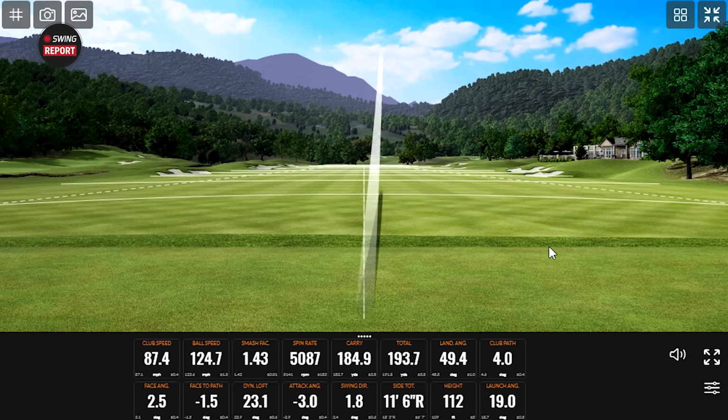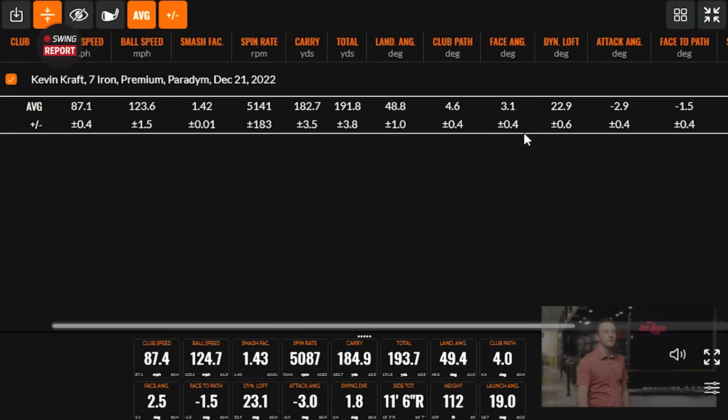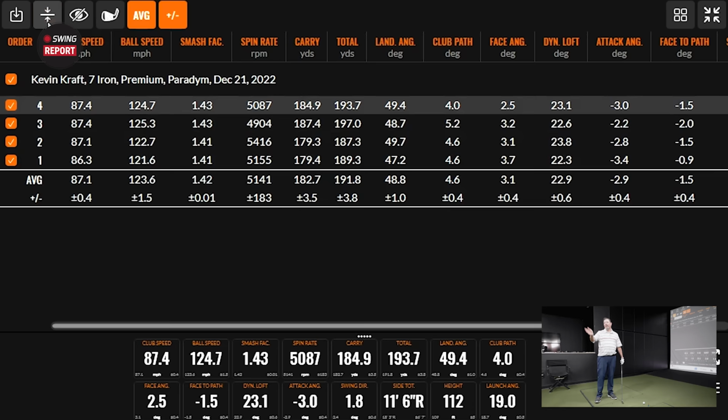They are. Just for fun, I want to keep watching you keep hitting. That's what I tell my clients: if they start hitting like that, I'm like, look, I can just watch this all day. Look at the spin rate consistency. That's awesome. Absolutely awesome.